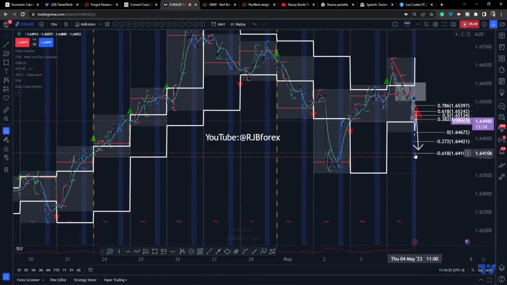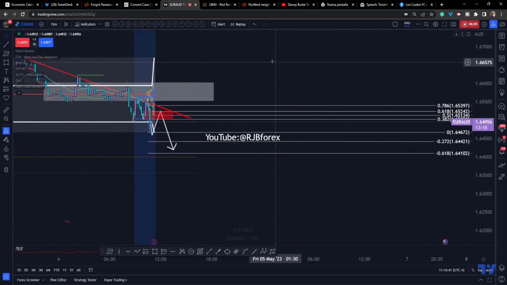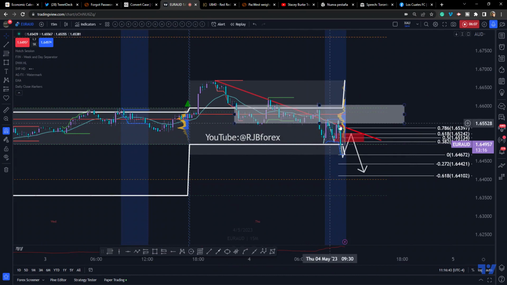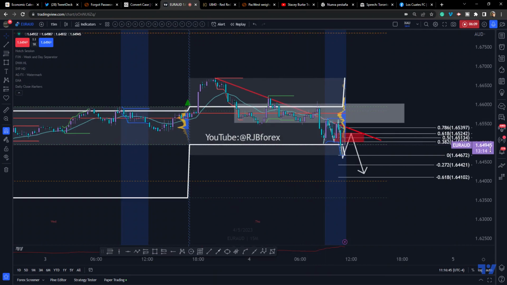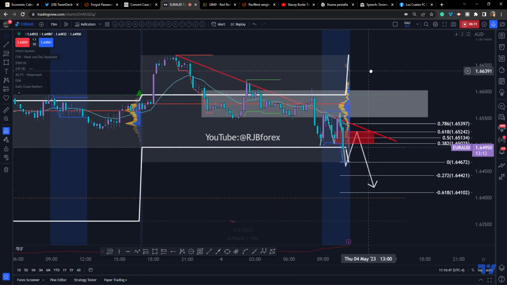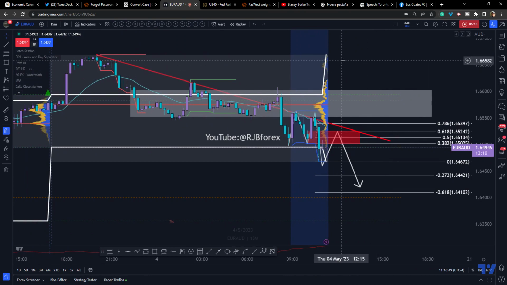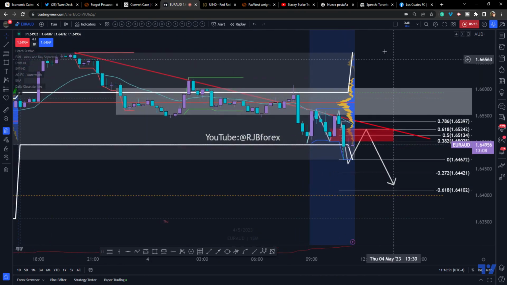And we're heading back towards there. We've already taken that out, but we've got these longs that could be moved into. So we might be heading back down to here. So if that's the thesis, if we can stay on the front side of this trend, then that thesis continues.